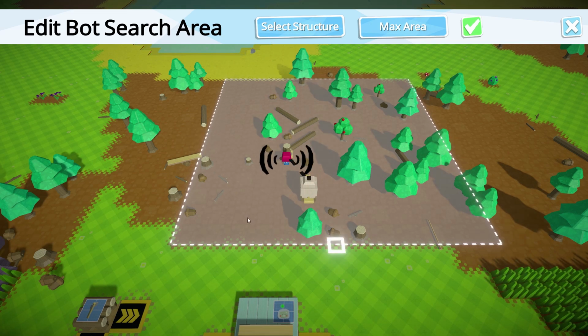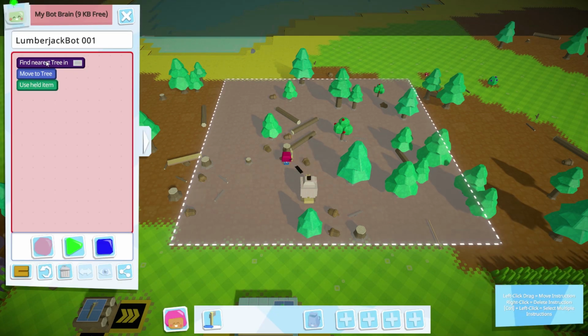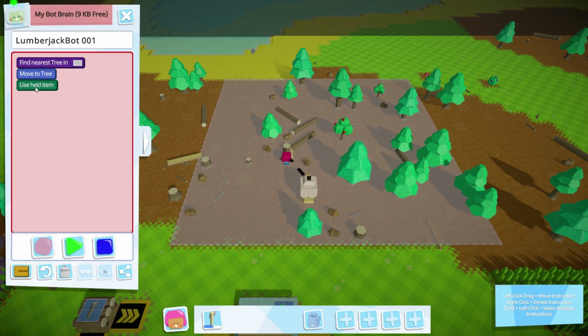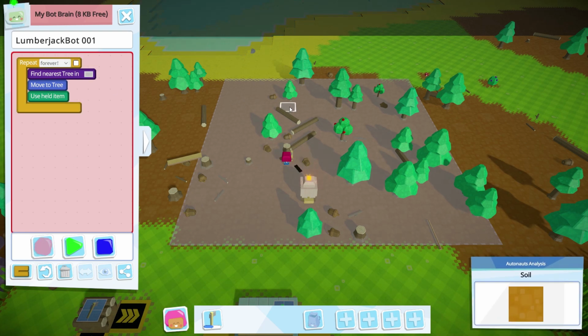And I assume we can make the areas bigger with the bot, like more futuristic, better bots that maybe aren't made of wood. So there we go. In that area, this bot will find a tree, move to it, and use the item. And then we want to repeat that forever. So it's just going to go around and chop down trees. Now, of course, it will chop down all of these trees.